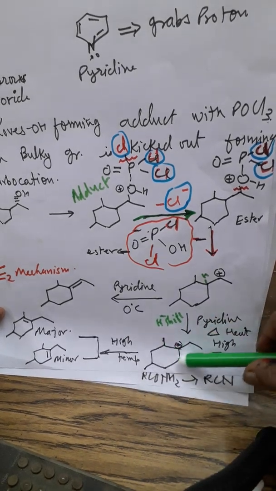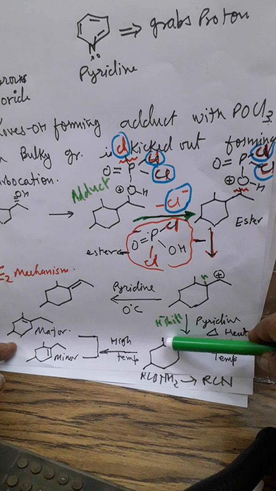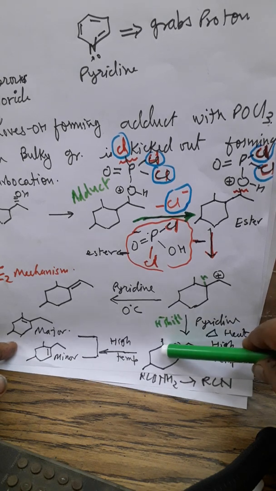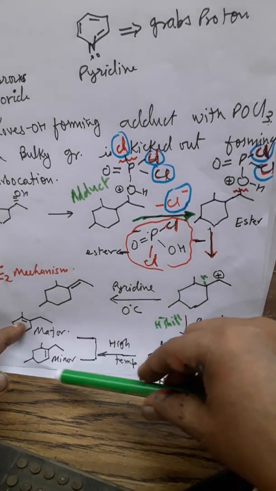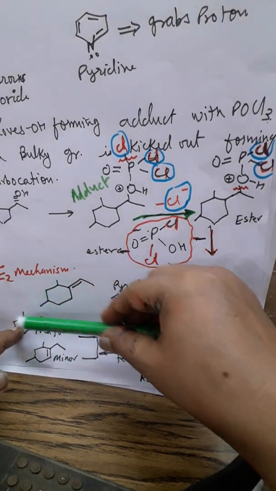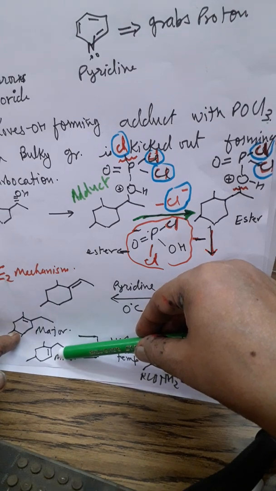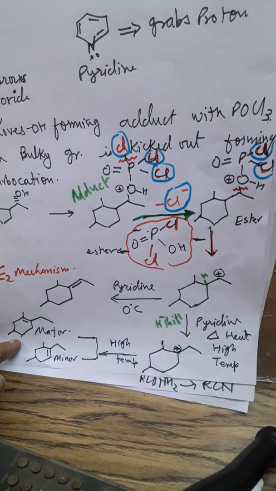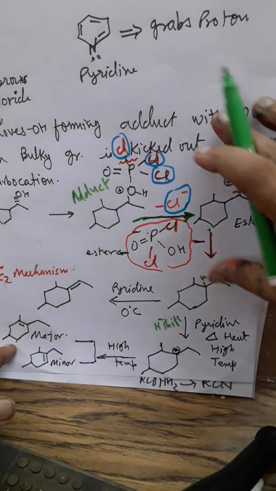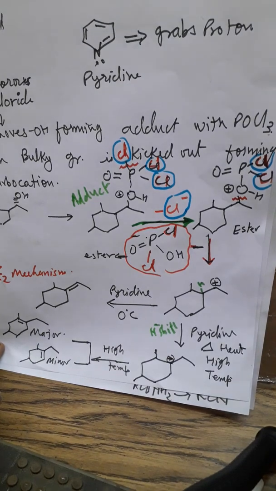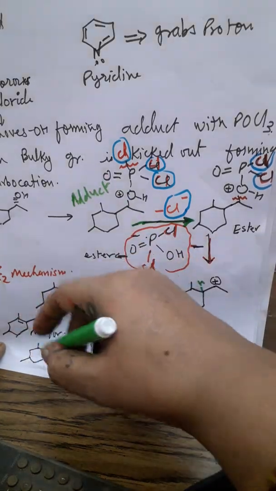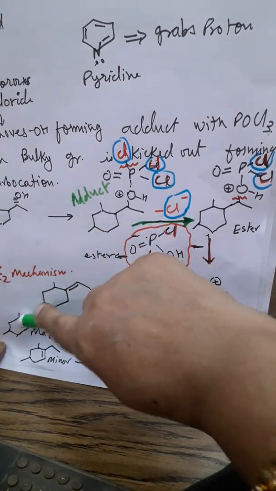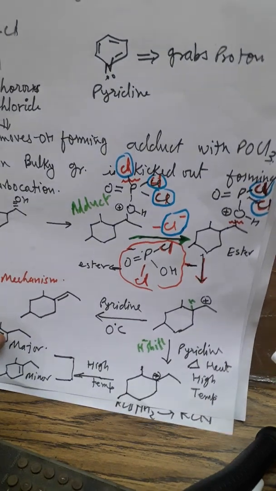And at high temperature again we will get two products. H from there can be kicked out, or H from here can be kicked out. When we kick it out from here, we get this type of alkene. And if this hydrogen is kicked out, we get this type of alkene. In this case, the highly substituted alkene is the major one, and the other is minor. It is 1, 2, 3 trisubstituted in most cases. Here, 1, 2, 3, yeah, there is only a marginal difference between them, right? So this type of alkene will be obtained over here. Clear to you? Here, because one H is there, it is a little more, this will be a little more as compared to this. Clear? This is all for you, and all the best.